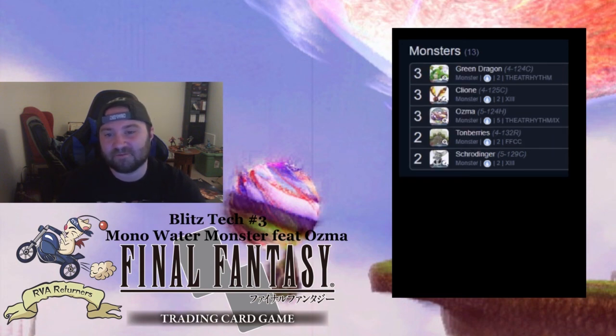And then my monsters, I have 3 Green Dragon, 3 Cleon, 3 Ozma, 2 Tonberry, and 2 Schrodinger. I think these are really the monsters that you want to look into doing. Again, if this was my personal build, I would probably cut Ozma out and maybe run a few Marlboros and then get a few more 4s in there. And then just kind of build toward the Cognazo play. And also, like I said, I tend to favor the Earth build, which would also have the Raubons and such in there. So, that's my build.